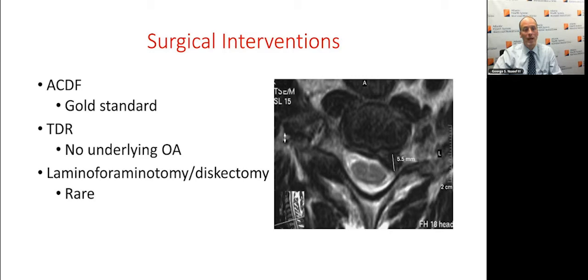The problem is to get from the back of the spine to where the disc herniation is usually involves a vital structure, the spinal cord, being in your way. This is a unique patient. They have this large disc herniation here, but they have a very large spinal canal, and the lamina goes all the way out to here. So if you resect a little piece of bone here, you can actually fish out this disc herniation. And that's what this patient ultimately ended up having and did well, although that's not typical.